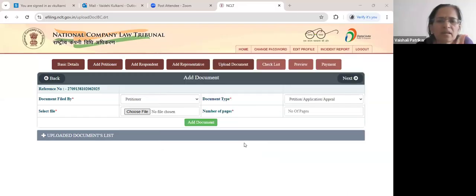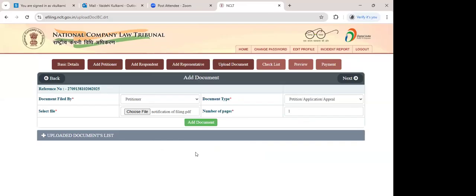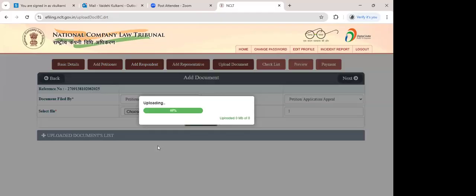And there is some OCR to be done, no? Yes, OCR and bookmarking, right? So for OCR, we use a tool called PDF Exchange Editor. In that, bookmarking and OCR become very easy. Once we are done with this NCLT filing part, I'll show you how to do it in that particular software. Okay, so we'll just add this particular document.